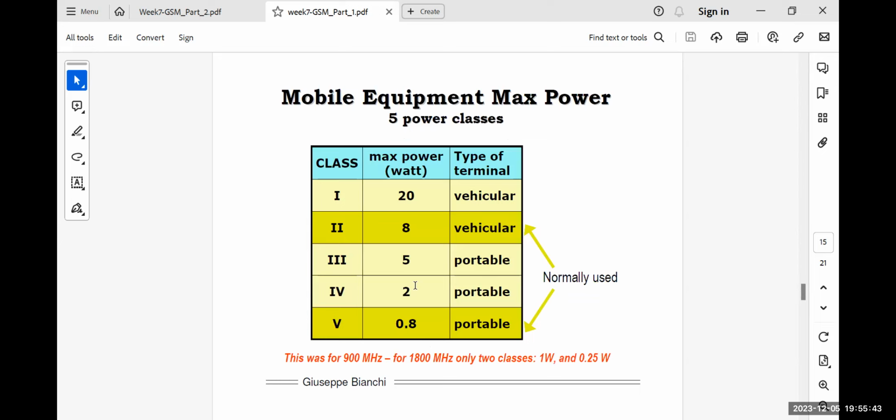When we talk about the mobile equipment power, that basically depends upon what kind of mobile equipment you are using, right? So there are different classes associated with that. One is class 1, 2, 3, 4, and 5, and they have different maximum power or wattages associated with them, right? So that all depends upon your mobile phone. But you can see that the wattage is within the tens of watts, you can say, right? So it's not in kilowatts or megawatts. So obviously, this is a low power equipment, that mobile equipment.